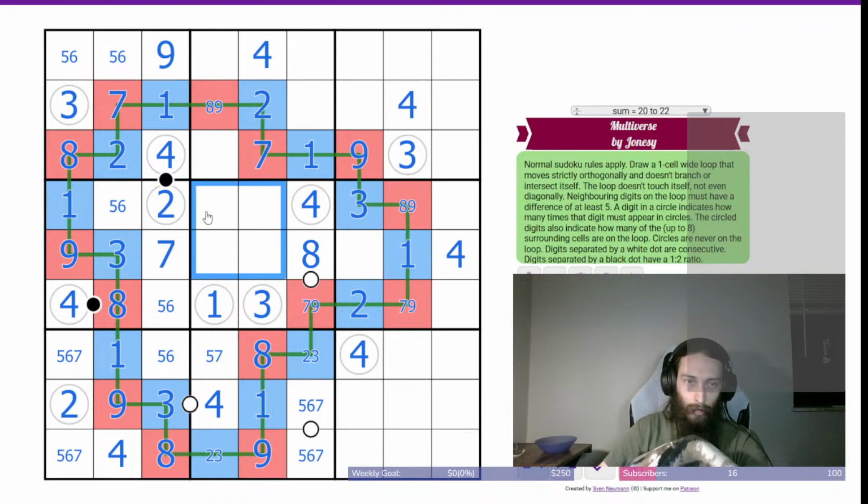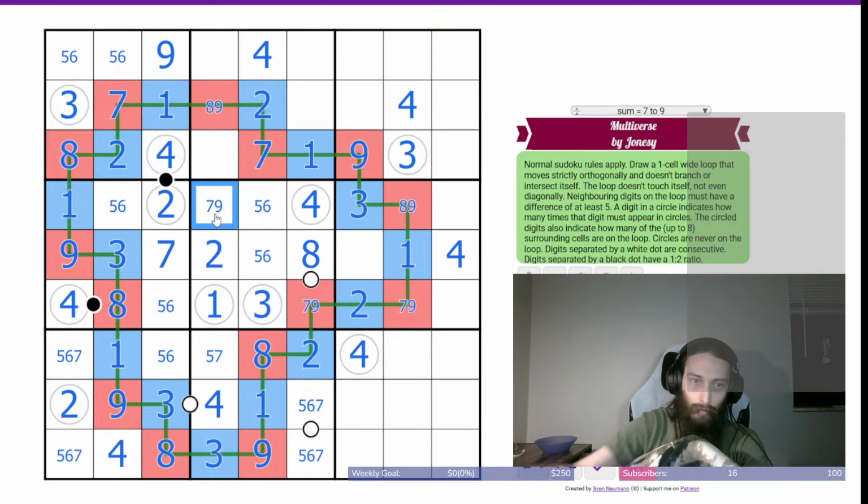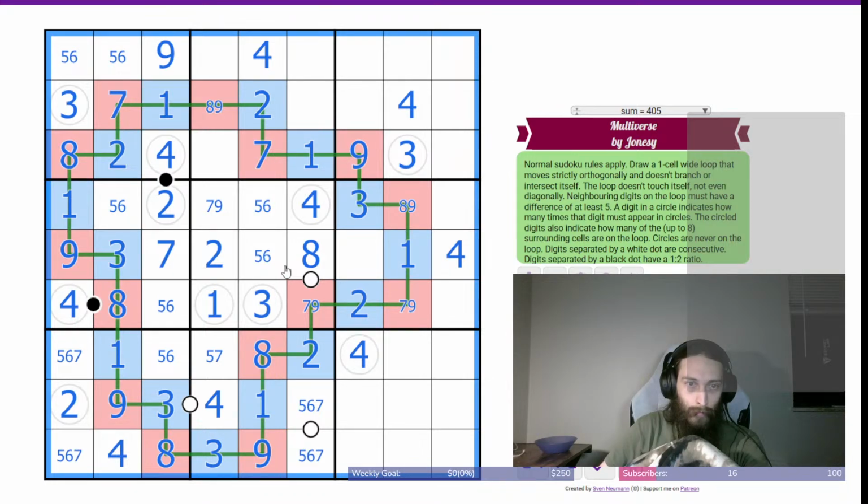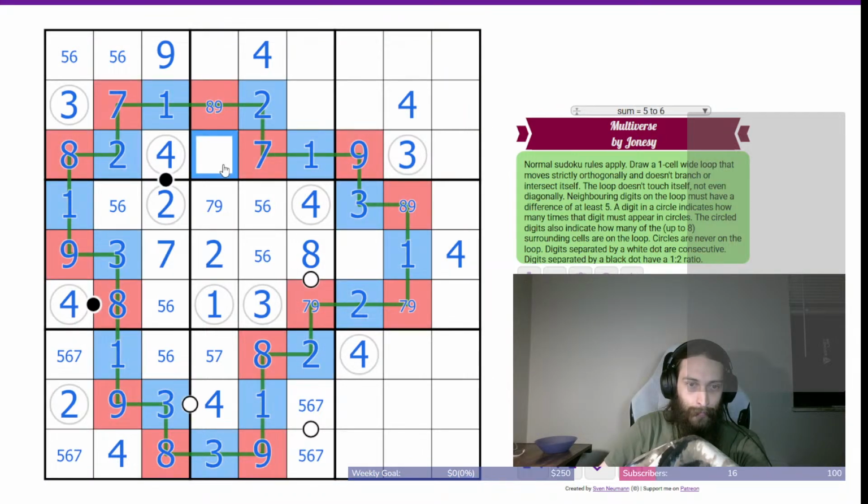I need a 2 in here, and it's ruled out of those. So that places a 3 and 2. Doesn't help with this 7 or 9, though. 5, 6, 7, 9. And you can't have 7 and 9 as either of those. This isn't 5 or 6. 5, 7, 8, 9. 7's neither of them. 9 is neither of them. And that's not an 8. So 5, 8, 9, 7. And that's something up.